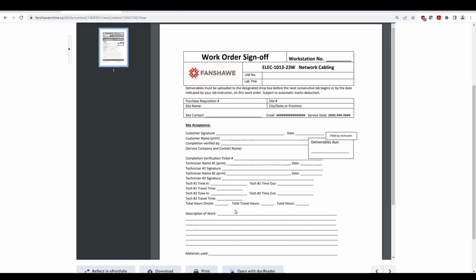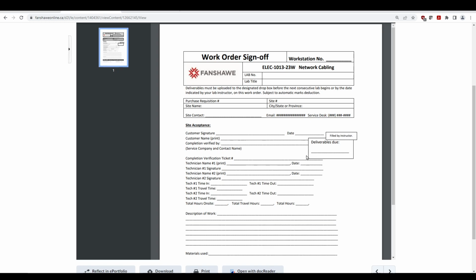Everything has to be done by hand, and it has to be signed by a lab instructor. In the so-called real world, you're going to get the client to sign that. And that is extremely important, because if the signature is not there, that means the job is not billable, which means you don't get paid. And over here at school, you just don't get marked for it. You're just going to get 0. You could do the whole thing, but if you don't get the signature, the job is not done.